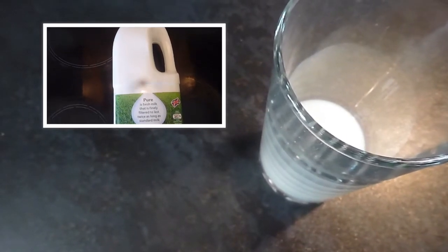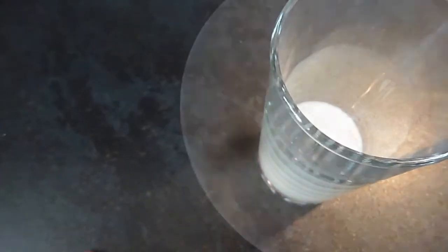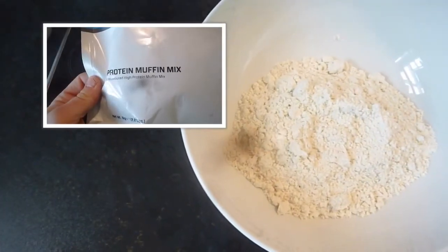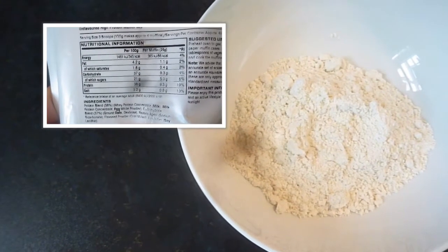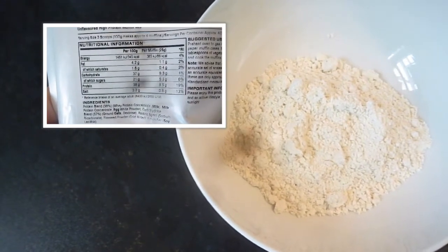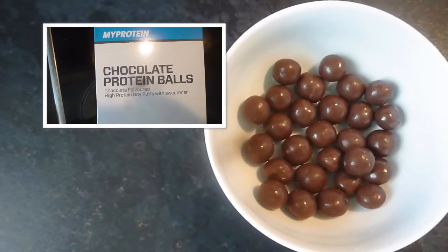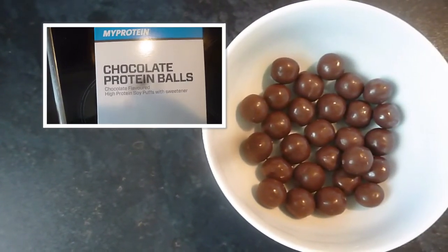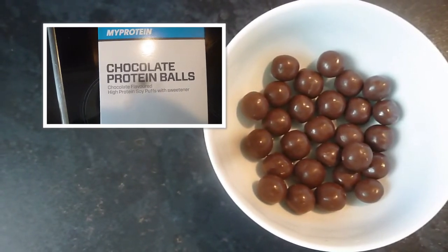Then I used 50 millilitres of this semi-skimmed milk from Tesco's, which is a supermarket in England if you don't know. And then 50 grams of this protein muffin mix, which is going to make 2 decently sized muffins. And then who doesn't like some tasty balls in a recipe? You'll need 1 pack of myprotein chocolate balls.